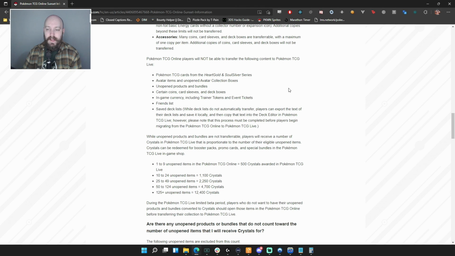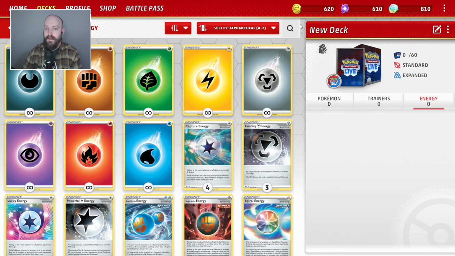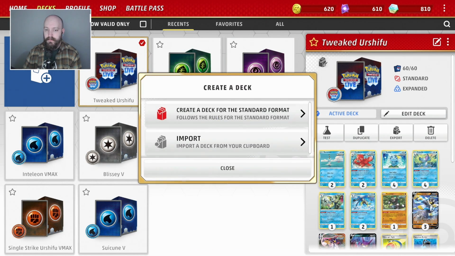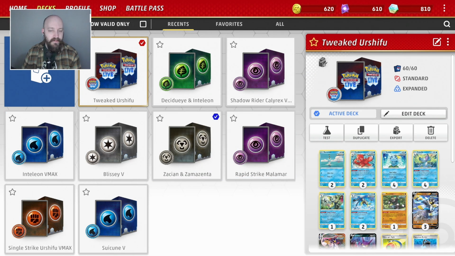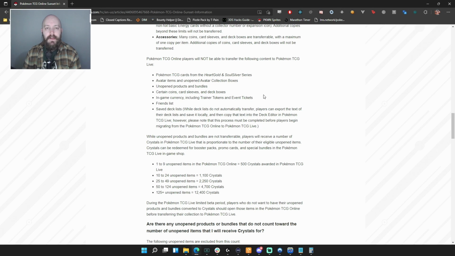This is an important one. If you have deck lists that you want to transfer, you have to do that manually. You'll need to go into TCG Online, export the deck list as a text file, and then you'll be able to import that into here, right? I believe right there, import a deck from your clipboard. You will want to do this before migrating your account. Reason being, once you migrate your TCG Online account, you will no longer be able to log into the TCG Online app. So if you have deck lists that you want to transfer, do that first before migrating your account. Otherwise, you will lose those.